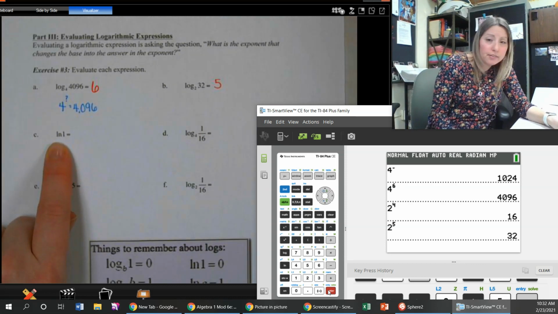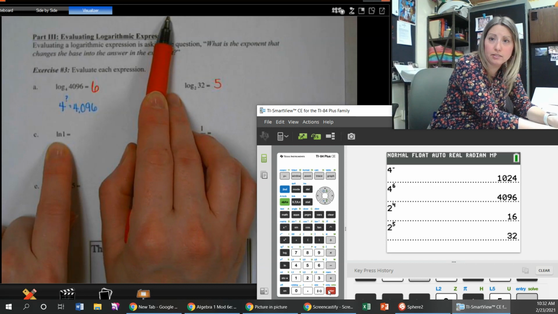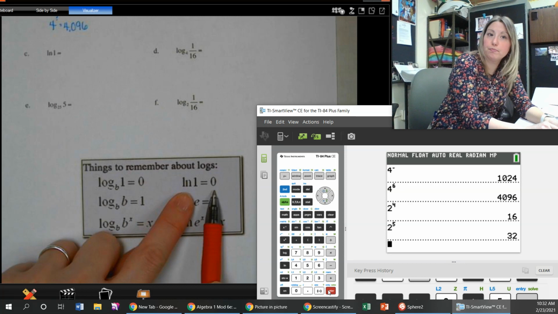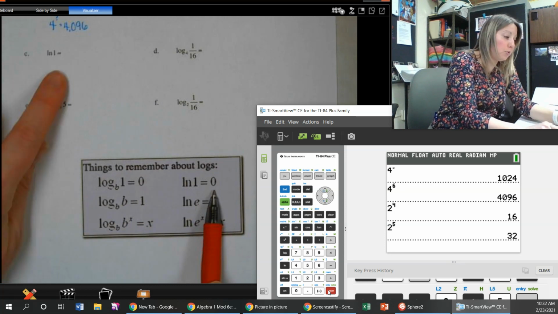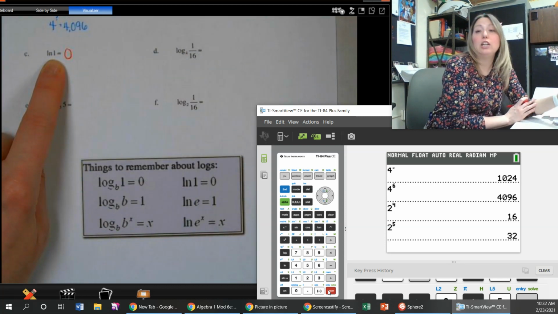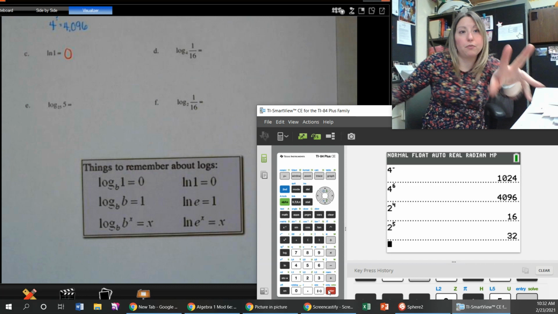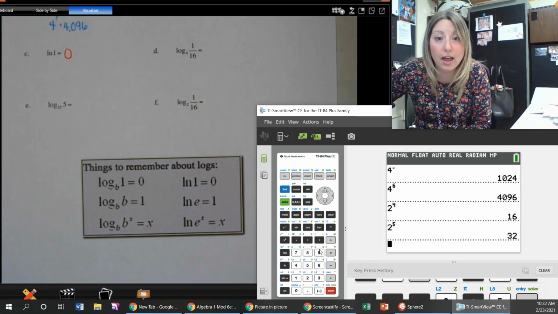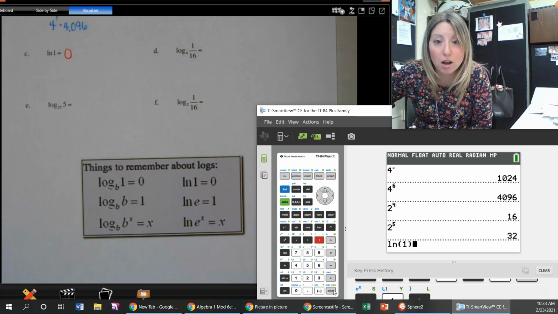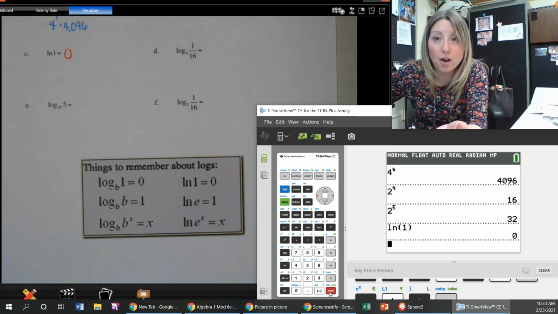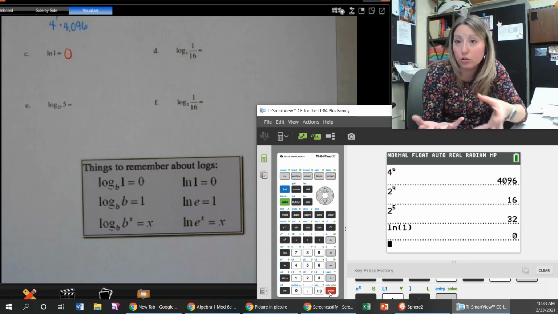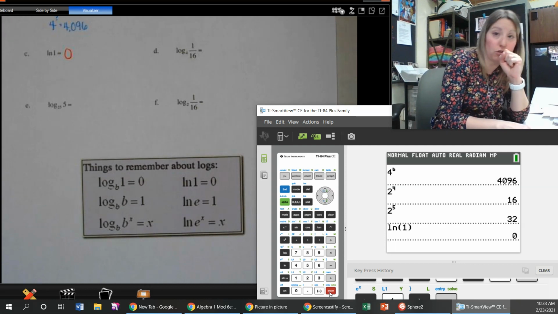ln of 1 is either 2 pi i, which we talked about above, or 0. Either of those, because really, if you're getting 1 here, that's anything to the 0 power. I would go with the easier one. If you're unsure, here's what's great about the ln when it appears: just press it on your graphing calculator and put in your number. Your graphing calculator is going to tell you 0, so that's what I would go with writing on your paper. The other equivalent is 2 pi i, which is going to get you to 1.